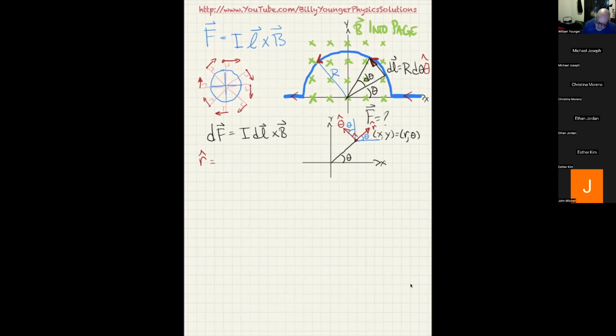remember the hat, does anybody recall what a hat means on a vector? What that little hat looking thing means? It's a unit vector. Exactly. So that means its length is 1. So if you imagine this little triangle right here, let me change colors just to keep it real here. If you imagine this little triangle right here, the hypotenuse is actually 1. So that tells you the x component of r hat is just 1 times cosine theta. Whoa, I didn't mean to write that in black.